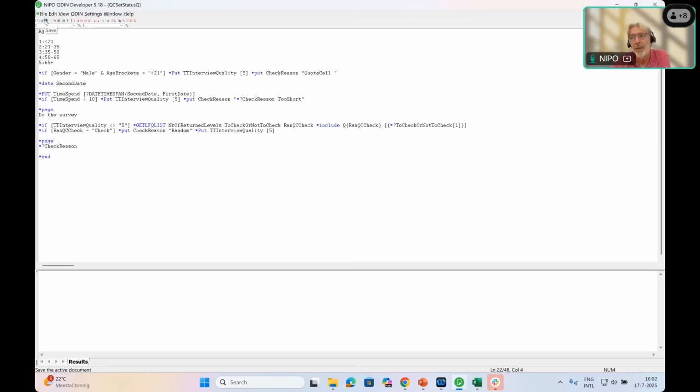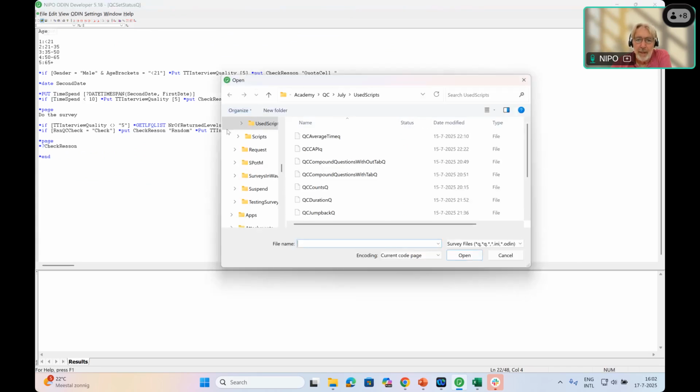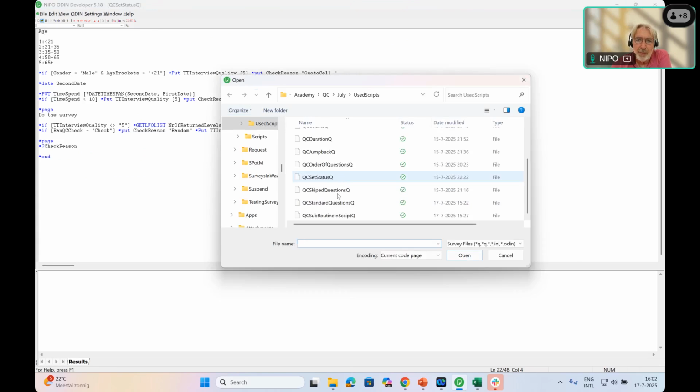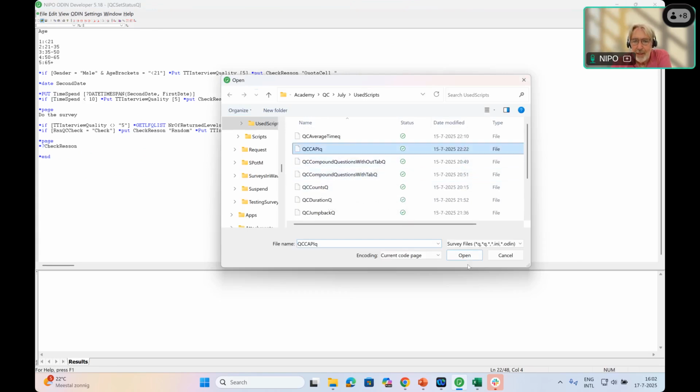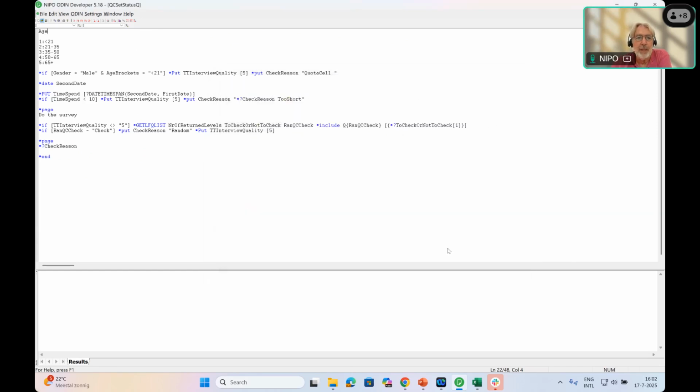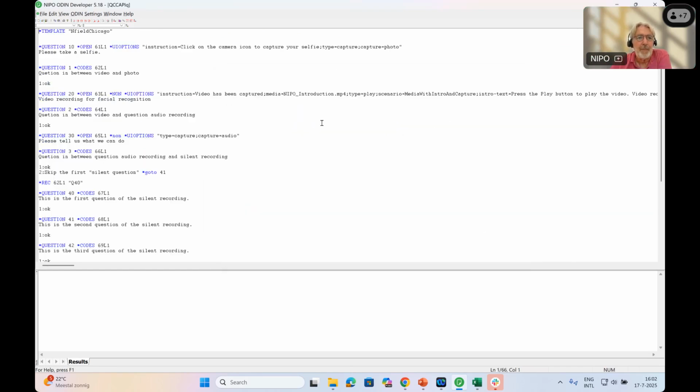You no longer need to download all those recordings or all those pictures and then start connecting those recordings with the correct interviews. That is all done on that page for you. What I will do is open up very quickly the CAPI script that I will be using, so we are all aware what precisely we are talking about. So we have a script here.